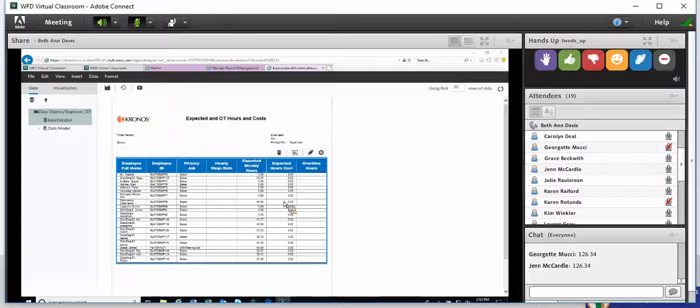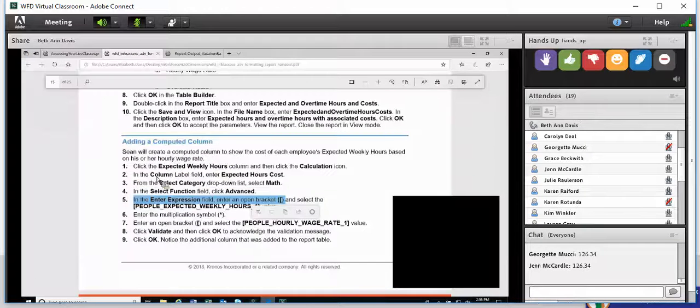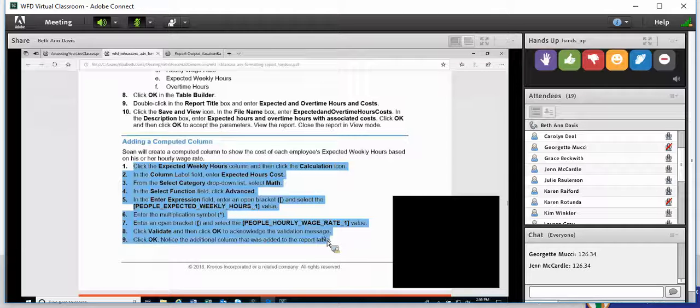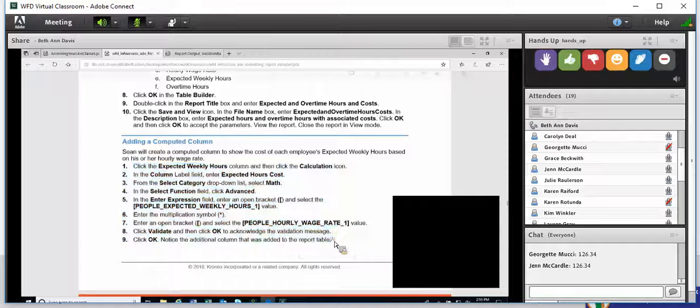It says 0 right now, not because there's no costing, but because I don't have any wages. Sean can't see the wage, so anything multiplied times nothing, you're still going to get 0. Michael should see numbers there. So that's how the first one works right there. Come back in. That's what these set of instructions are right here, creating a brand new column that has some multiplication.